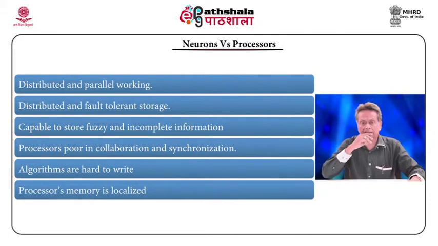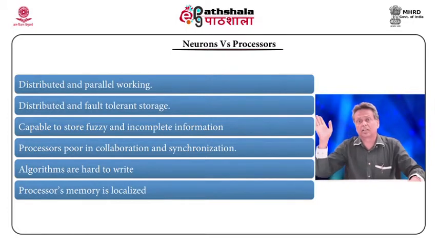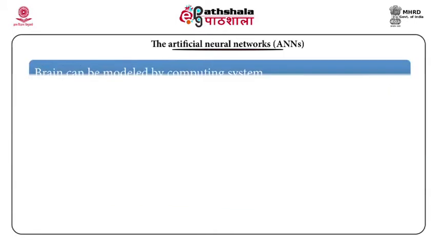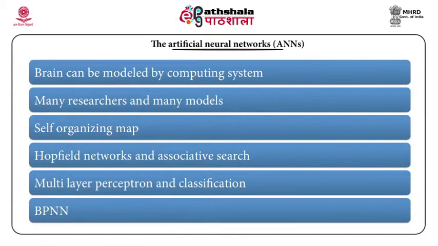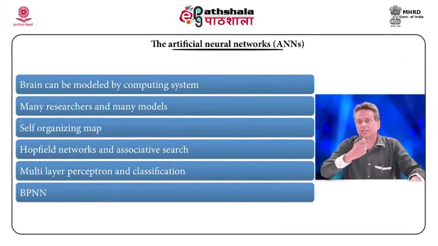For example, I say that there was a movie where Shah Rukh Khan and Deepika were there, and the Parsi actor also was there. I won't name him, but I just say that there was a Parsi actor, and you would immediately come back and tell me it was Dilwale. Now, how did you do that? Oh, no, sorry, it's Happy New Year. So, how did you do that? You did that because you could associate this information and search in an associative way. We have talked about this in the past. So, this associative search is also something where human brains are far better compared to us, the computers.